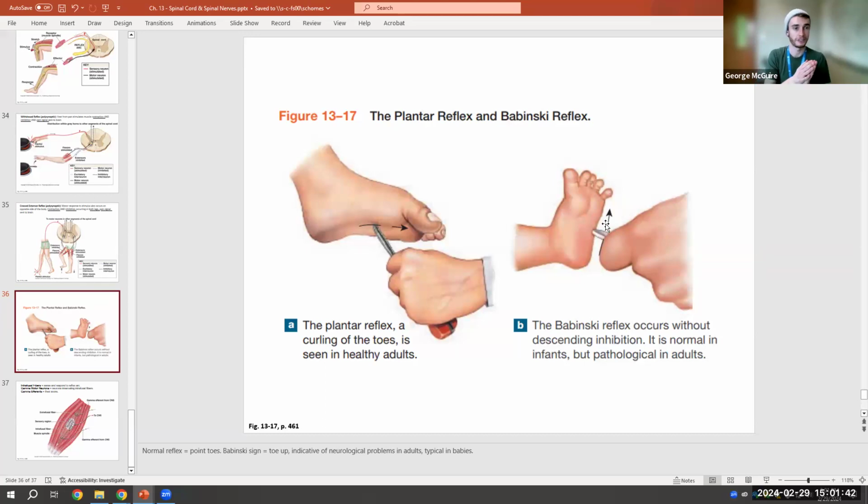But in babies, or essentially for the first 2 years of the average human's life, that reflex isn't set up that way yet. And so rather than plantar flexion, they will actually just spread their toes in response. Like they're kind of just being tickled, like, ooh, spread their toes. And so this is another common check if your neural signals, your reflexes, your reflex arcs are working correctly, because you can show this same Babinski reflex, spreading of the toes instead of that plantar flexion, if you have neural damage or inhibition to your reflex arc.